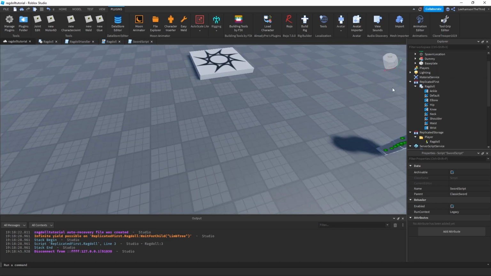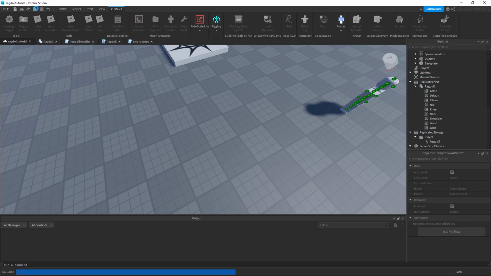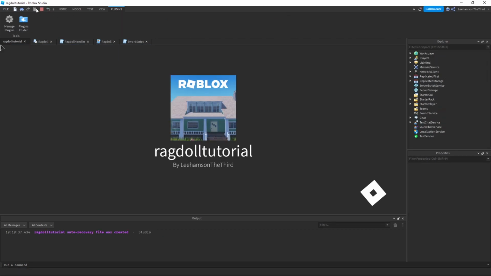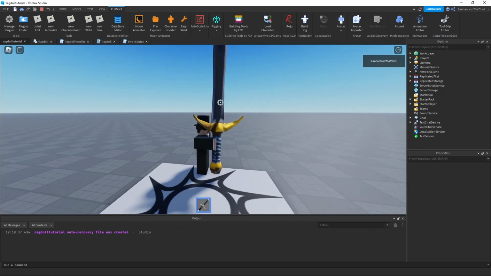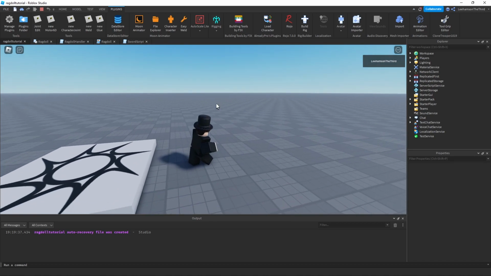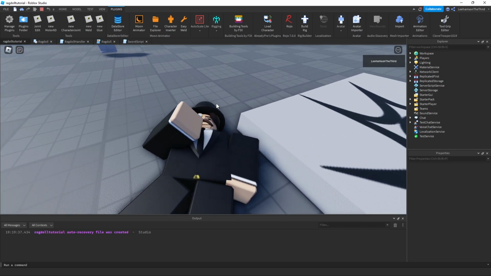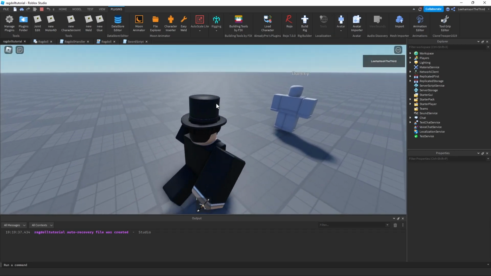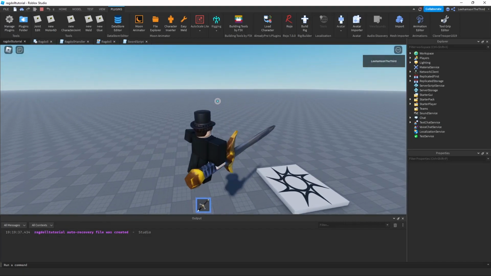Basically, it's a hierarchy of all the parts in an R15 character, but that's not important for R6. This is mainly covering R6. It's probably what I'm going to title the video. So anyway, now we have a big sword, and if we use it, whoa, we ragdoll. Like we coded it to.